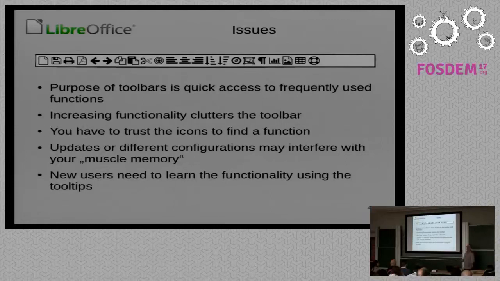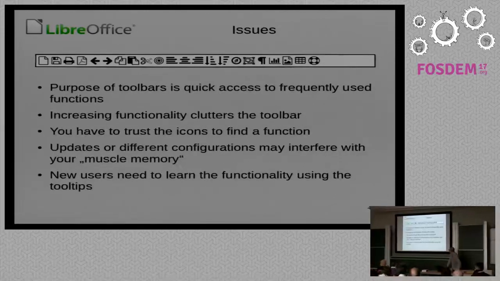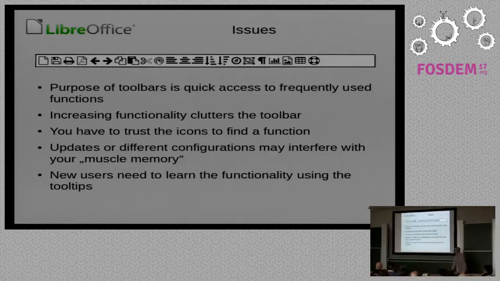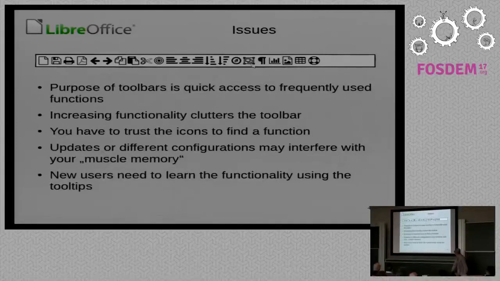And the worst part of all these things is that a new user is required to learn all this stuff. He has to look at the toolbar, get the tool tips from it, and understand what it means to show icons like this one. Or it's just a stupid example. Let's say this one.